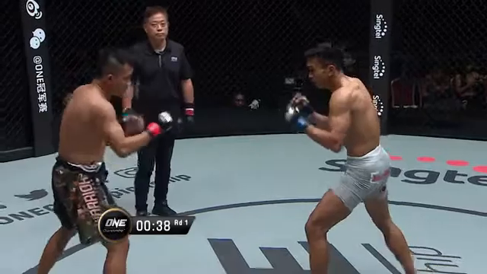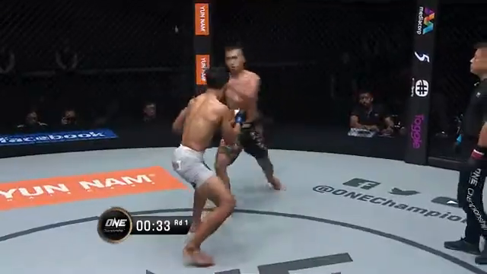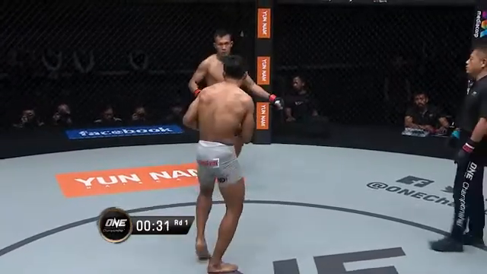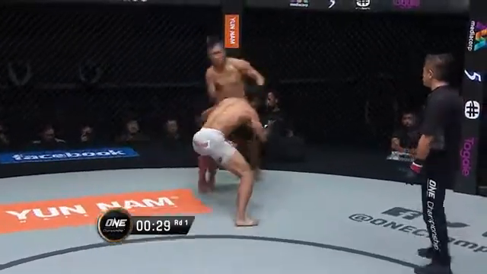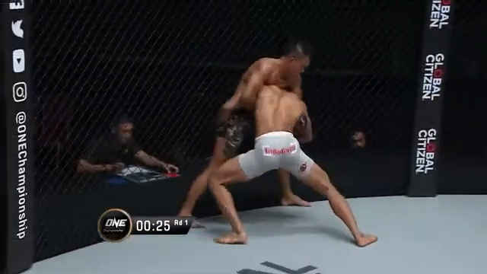Sunoto focusing on the eyes of his opponent. Fires the right hand down the center corridor. Back in his preferred orthodox stance now, Sunoto. Big overhand right to a left hook. Attempted a double leg takedown. Switched to a single. Couldn't affect either.